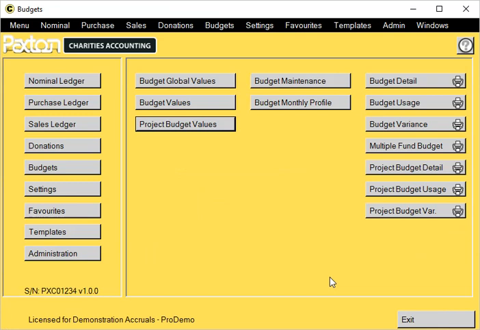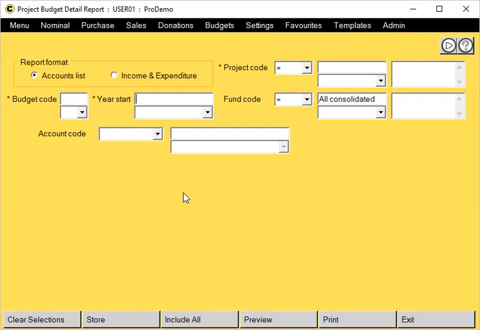You can get the budget figures out by looking at the Project Budget Detail Report. You can output this report in either accounts list or income and expenditure report formats. The accounts list format will be the one that's really used for looking at forward forecasts and budgets.